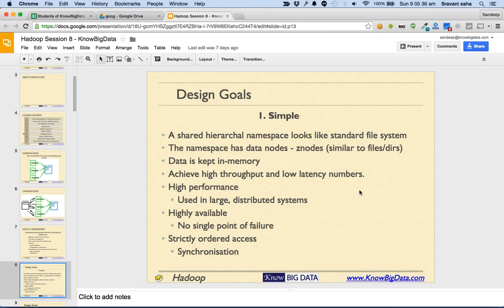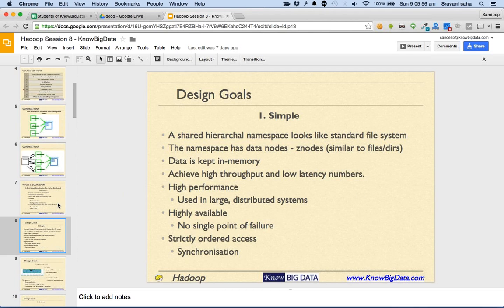It is high performance and used in large distributed environments, because Zookeeper itself is distributed, so it is used by millions of servers at the same time. It's also strictly ordered, as in there is a synchronizing construct in this.